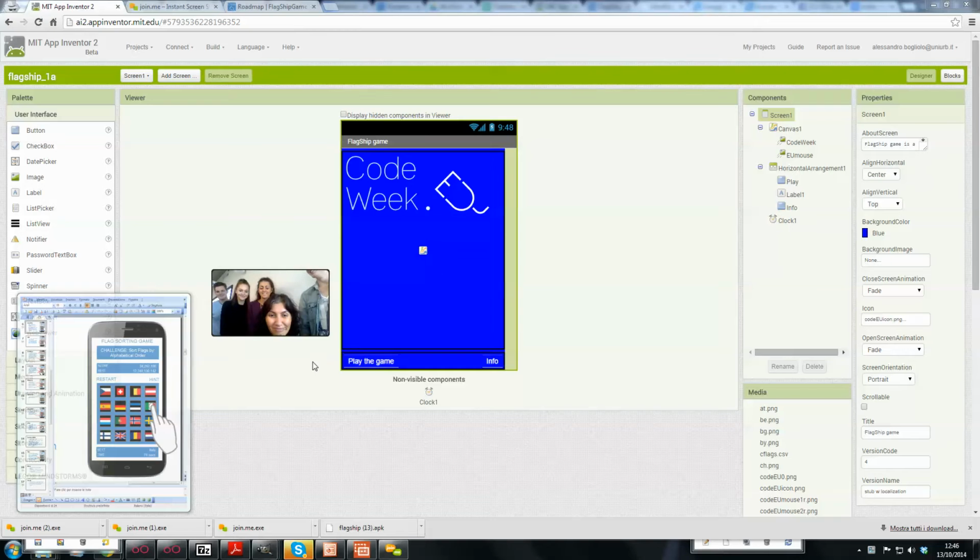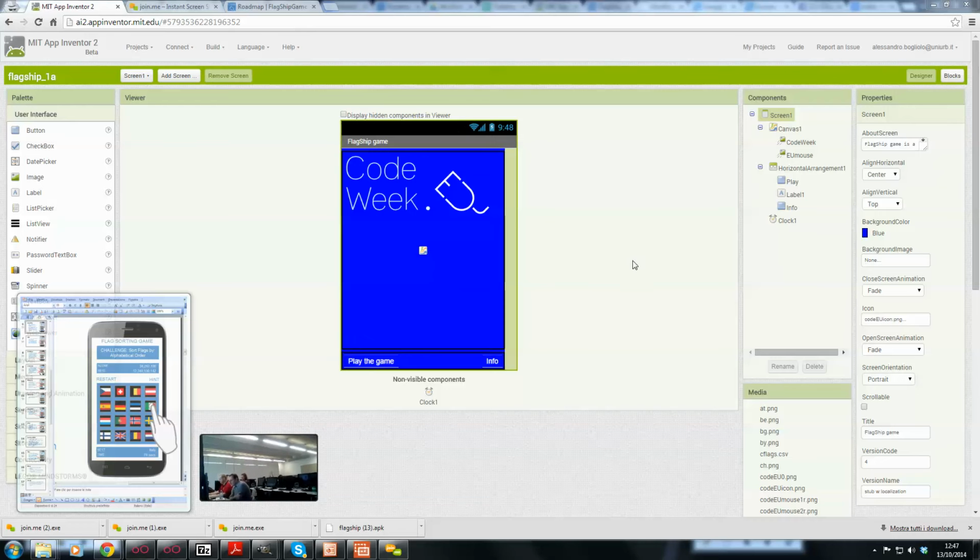Okay, thank you very much for joining the experiment. So we will do a live coding session. You already have App Inventor opened on your PC. You see what I'm doing on mine. So we will try to complete the interface of the game as we left it last time, which was on Saturday.